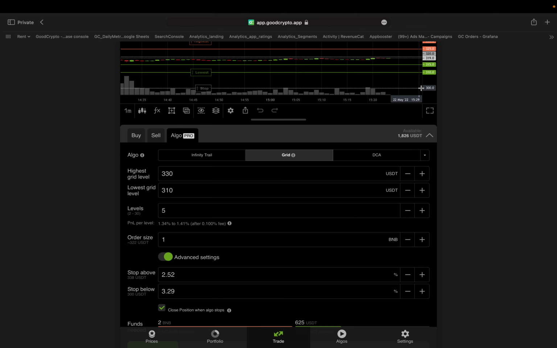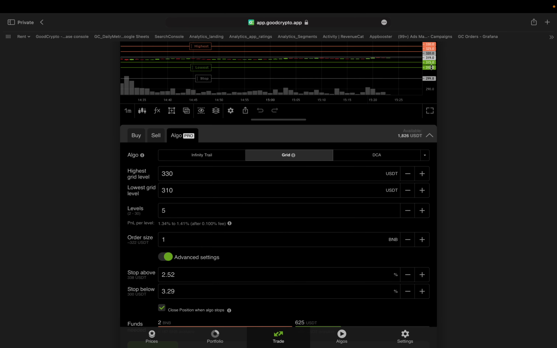So why is it down? Of course, you bought BNB here and here, and if you sell it here, of course, you'll lose money, right? Because you bought it higher and sold it cheaper, but it's done to prevent you from losing even more money, because if you zoom out, right, the price can go much, much lower, and basically you'll be losing a lot more than if you just sold it here. So basically, you can think of this checkbox as kind of a stop loss, right?